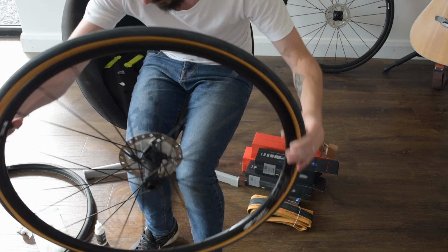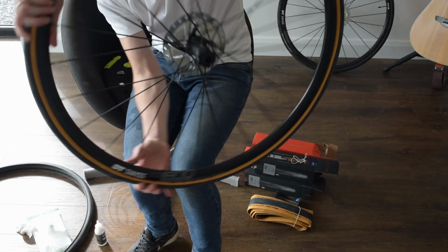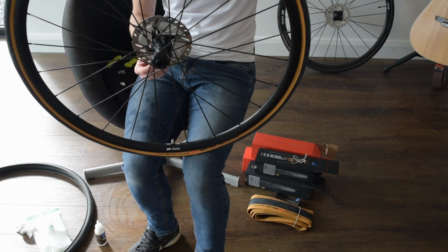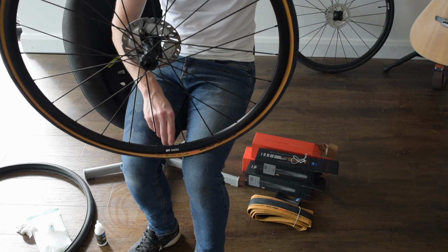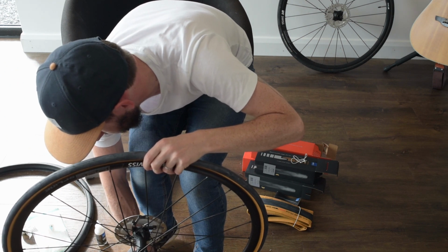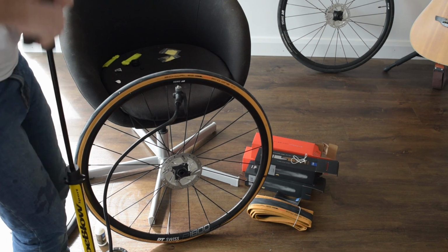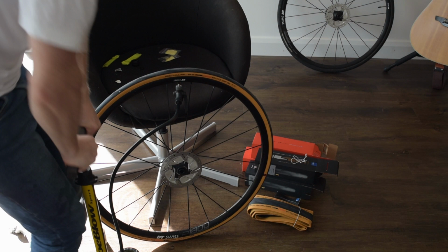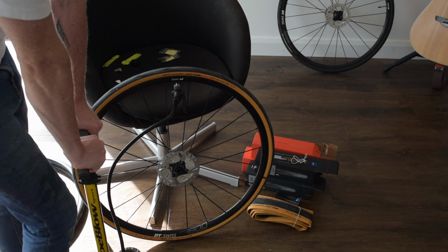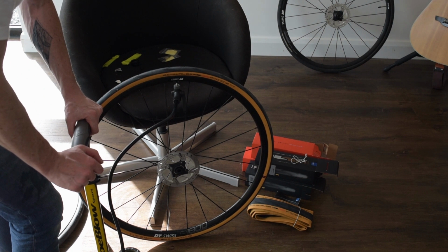Okay, just give that a quick spin around, get it all around there. I'll give it a proper spin in a second. I'm going to put the core back into the valve and then go again with the pump. Okay, I'm going to put these up to about 90 PSI for now until I work out what the best pressure is for me and my weight.